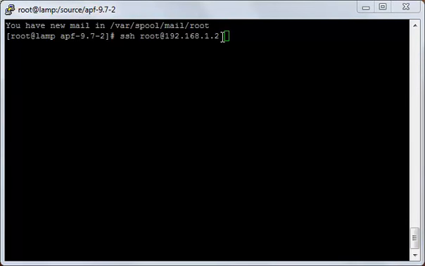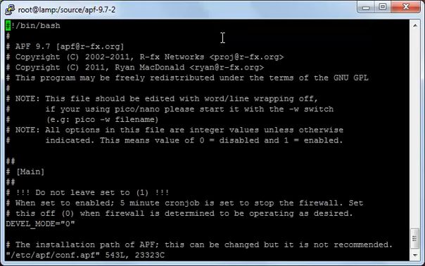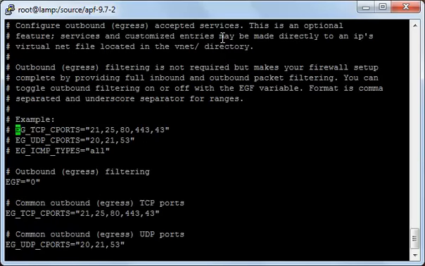Now let's see how I can do this rule. I'll get to vi /etc/apf/conf.apf, and I will search for the EG_TCP_CPORTS and press enter. And from here I will get in the insert mode.